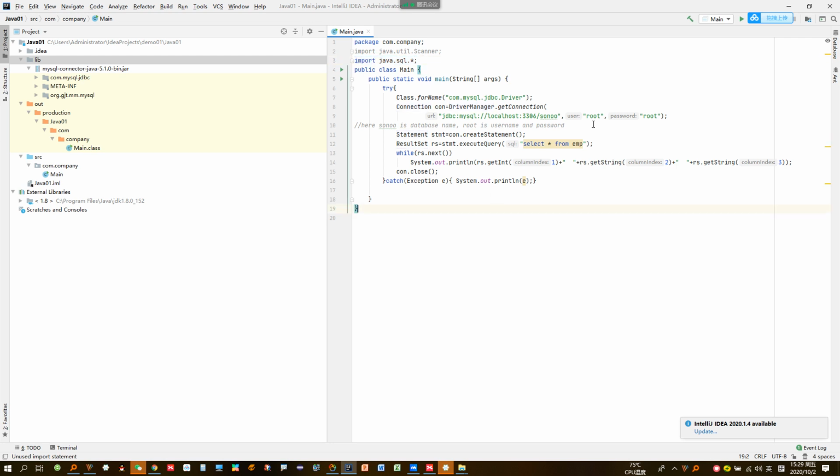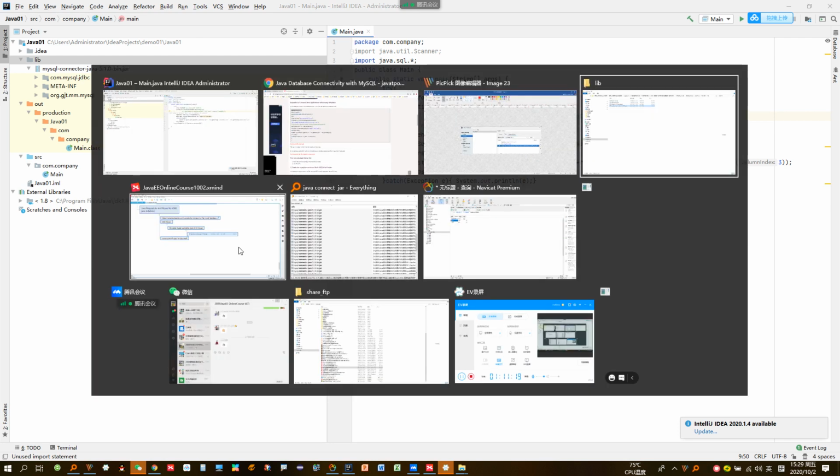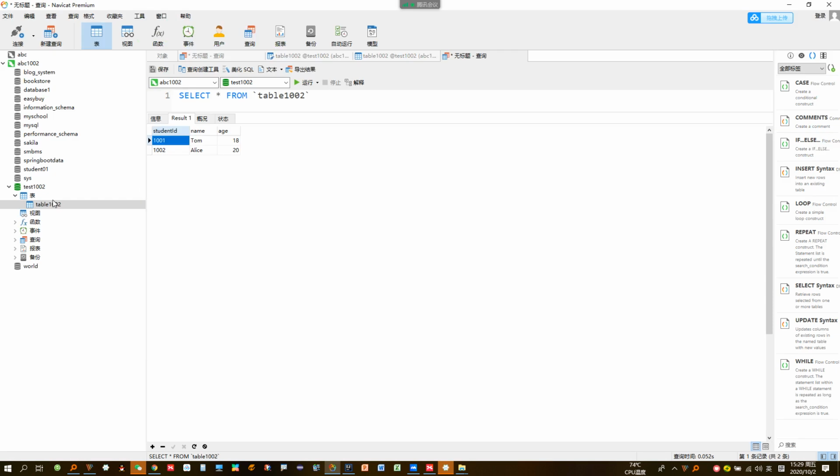Okay, then we just choose something. So this is the password, this is for me the password, and this is the table name. For our table name, it is the database. So what's our database name? Here it is test 10.0.